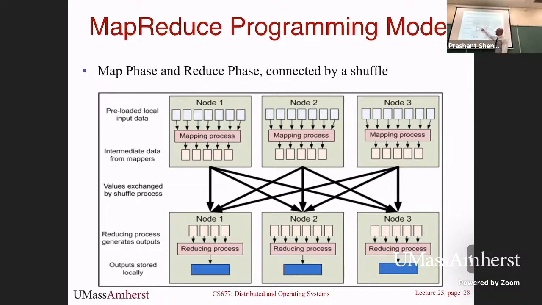Okay? In the reduce phase, you see that there is something called a shuffle where the intermediate results are then sent to one or more nodes that are essentially doing the final stage of the process. So map is the first phase and the reduce is the second phase. Okay? So you do the first level of processing, generate intermediate results. You then send it to whichever node needs it. That's essentially the shuffle. And in the last phase, you're going to then do the final processing, and the blue boxes are essentially your final output. Okay? So this is a way by which you can write applications.